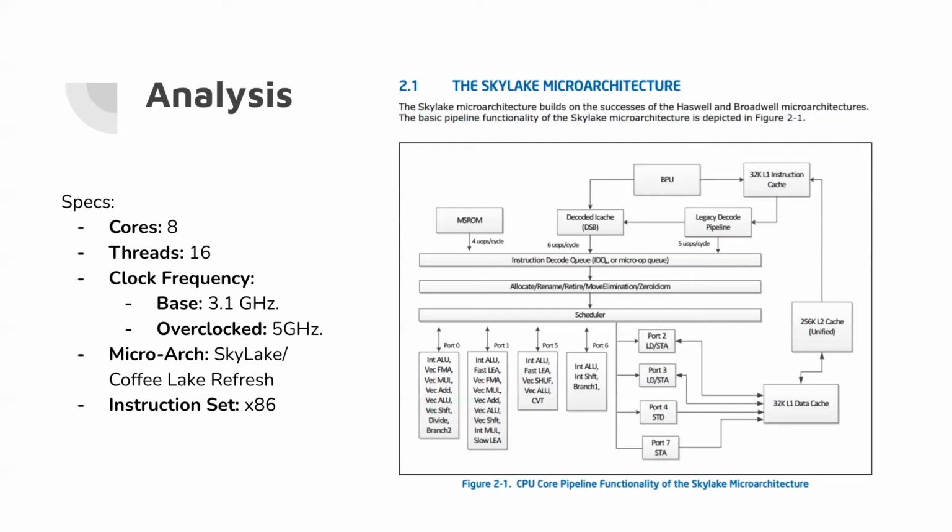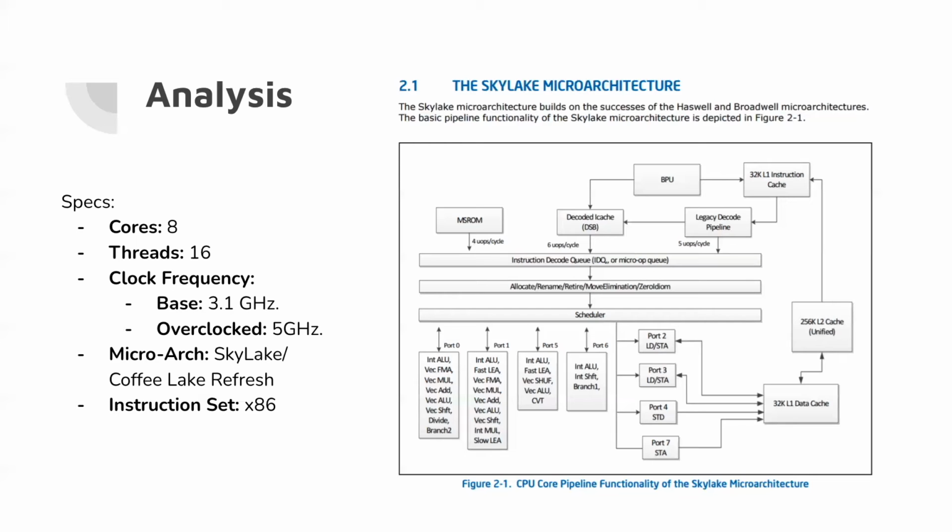After this, it goes to the instruction decode queue, or the main instruction queue, where instructions are decoded out of order into what would be the most optimal way to implement the queue. There is also a loop detector that detects when these instructions enter loops. After this, commands are sent to the allocation queue, where allocate, rename, retire, move elimination, and zero commands are filtered out, or sorry, translated. Then all of these are placed in the scheduler, which coordinates the execution of these instructions by sending each instruction to its respective port.